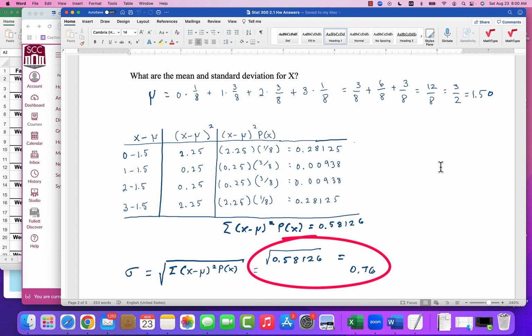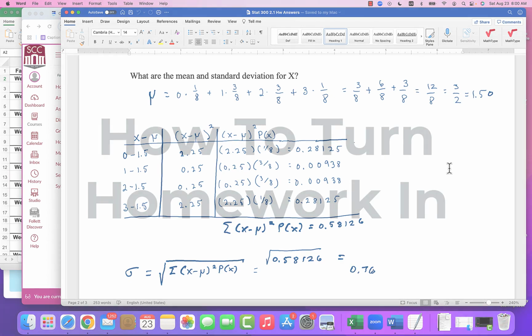But if you have the wrong answer and I don't see that square root computation, I'll have no idea where that number came from, and you'll lose a lot more points. So best practice, and also the best way to get points, give me a good, clear, neat, organized idea of how you're getting your answers.